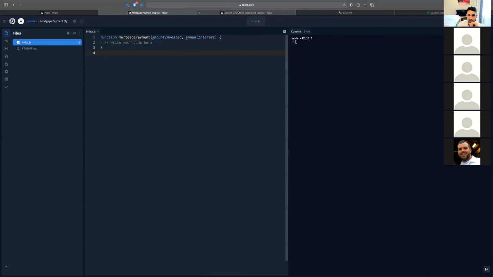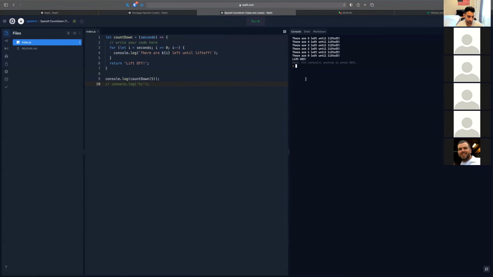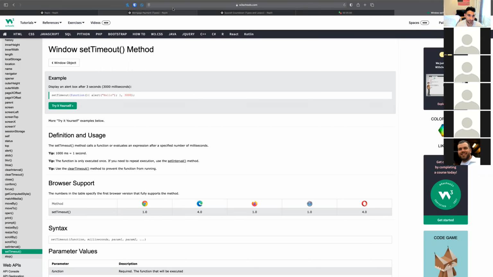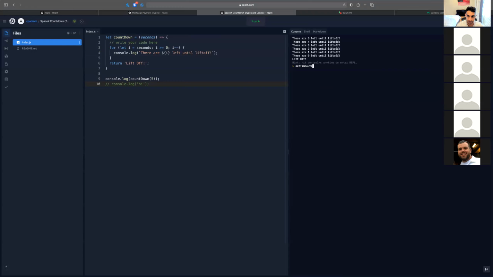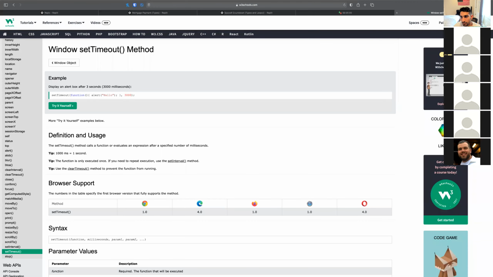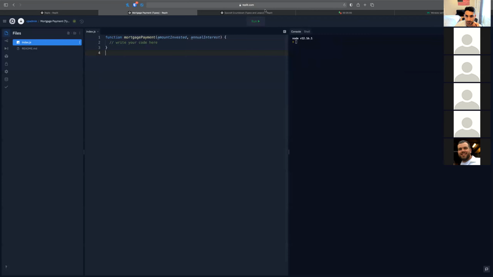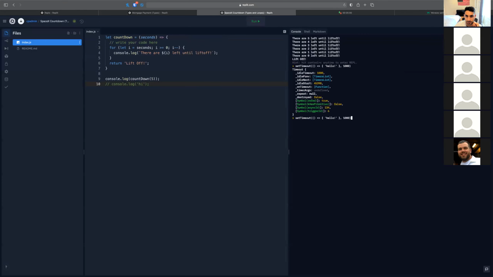So let's go here in the console, and let's say I wanted to use setTimeout, and then I give it a function or a thing to run, and then a number of milliseconds. So I can go here and say I have a function that just says hello, but it's going to wait a few seconds. It's going to wait 1 second before it does so. Oh, I need to enclose it. Oh, I did. That's interesting.